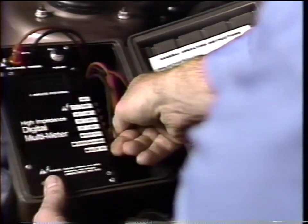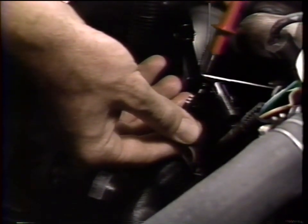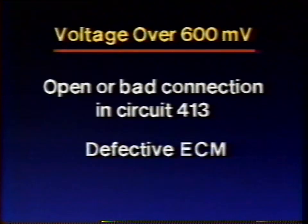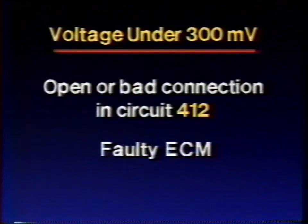We're going to check the continuity of the two relevant circuit connections: circuit 412, the signal wire from the ECM to the O2 sensor, and circuit 413, the O2 sensor ground wire from the ECM to the engine. If the circuits are not the problem, and we already know the O2 sensor is not the problem, then by the process of elimination the ECM is the likely villain. With the ignition on and the engine off, we'll disconnect the sensor's connector unit and insert a digital volt ohm meter between the connector unit and the engine ground, then switch our meter to the two volt scale. If the meter reads between 300 to 600 millivolts, we can confirm the O2 sensor is okay and the problem is very likely a faulty ECM. If the voltage reading is over 600 millivolts, the problem is an open or bad connection in circuit 413 or still possibly a defective ECM. If the voltage reading is under 300 millivolts, we have an open or bad connection in circuit 412 or a faulty ECM.